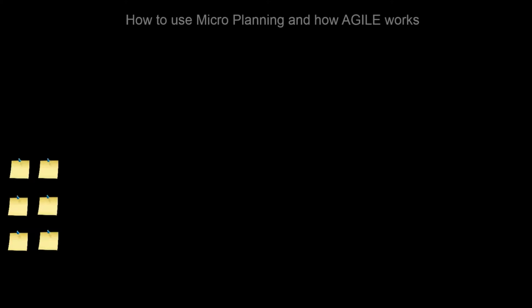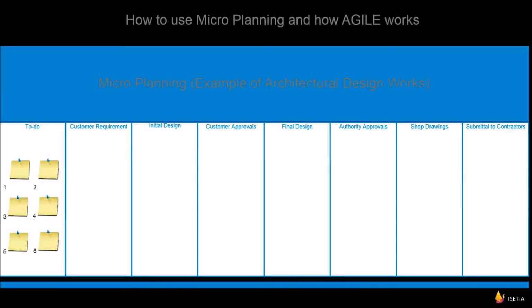I think it will be clearer when I give an example, and that's why we are making the description of macro and micro planning, and also our biggest goal, which is focusing on the tasks using agile project management. We are using the agile project management methodology to be able to plan and track our tasks.